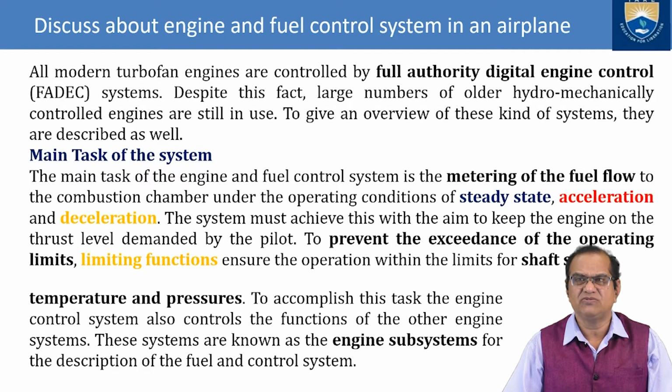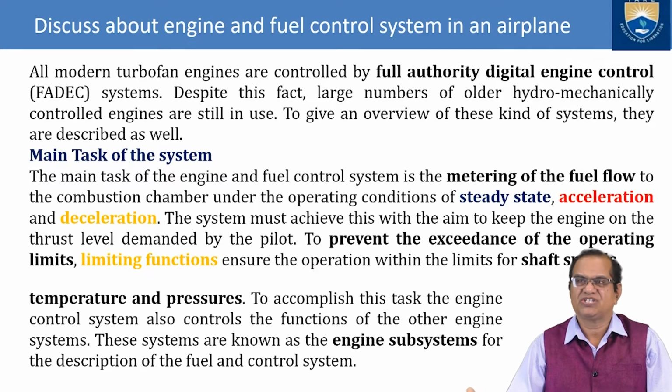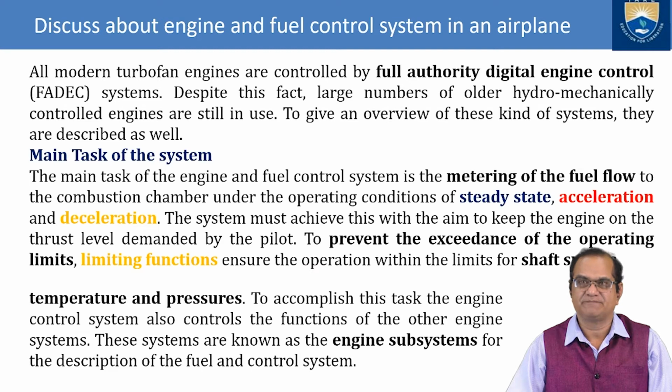The system must achieve this with the aim to keep the engine on the thrust level demanded by the pilot. At different flight phases, the requirement of engine thrust is different. If it is climbing, we need more thrust. If it is coming in for approach, we need the very minimum. During the cruise, we need an average level for steady state flight. So, steady state, acceleration and deceleration, the system must achieve this with the aim to keep the engine on the thrust level demanded by the pilot.